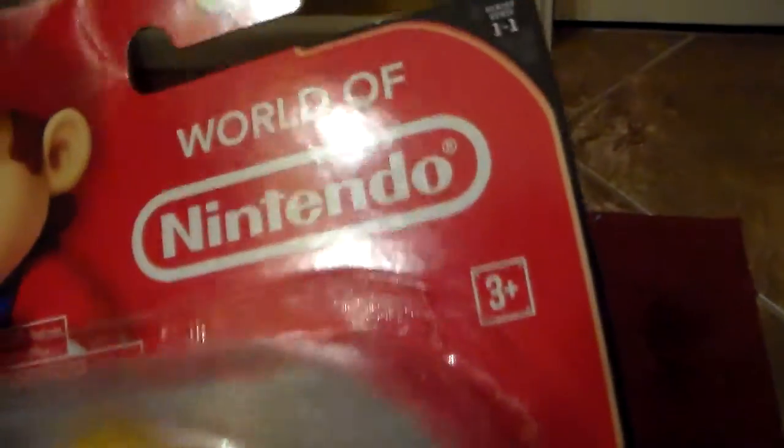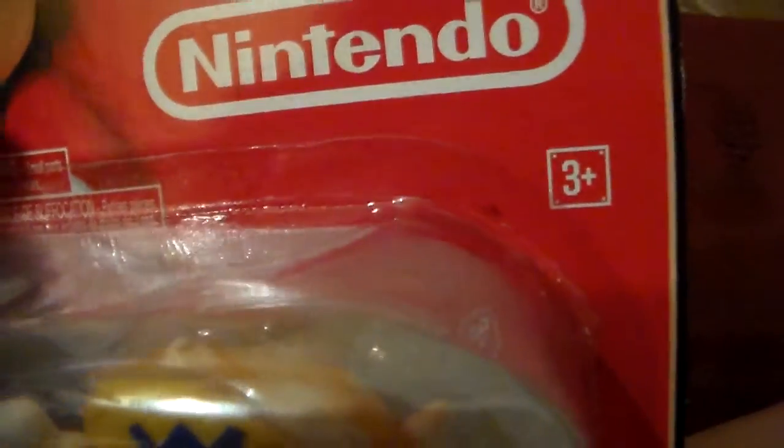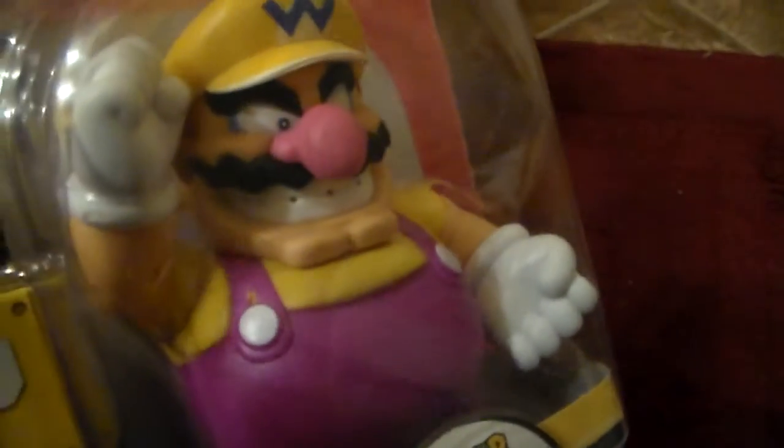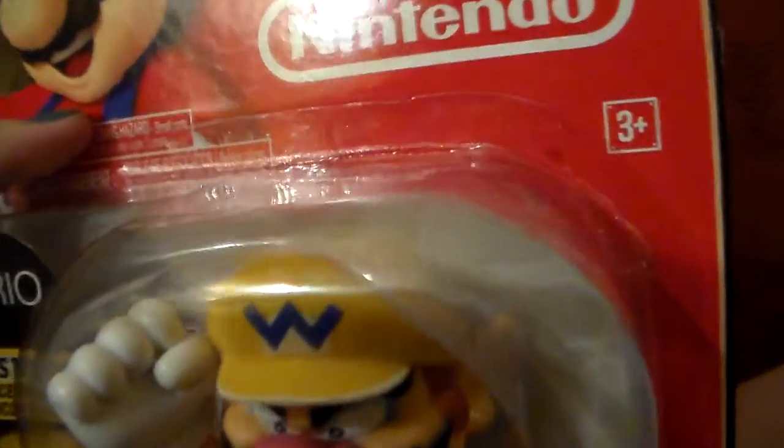One thing I noticed is, first of all, I went to Target. They had like 4 or 5 of these. I got the best one. Up here, it feels really rough where the packaging is kind of glued on to the back of the card. I don't know if this was a figure that somebody else got in and removed from packaging and then had to put back in here, or the package just fell apart and they had to glue it back on, but it feels really bad, and you can see that the card is just worn. It's really bad how worn it is.